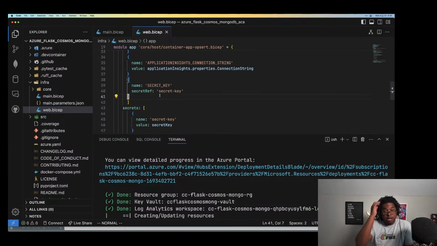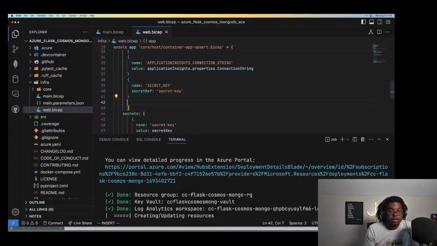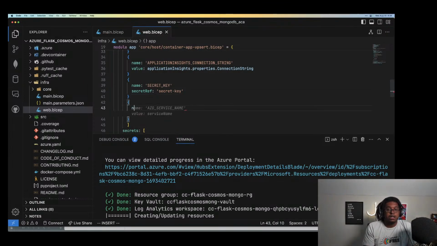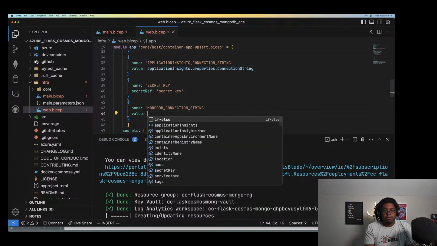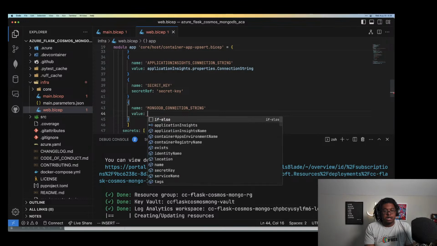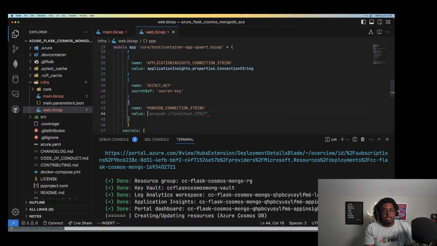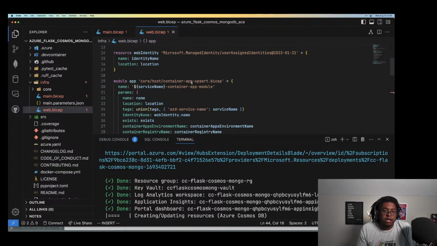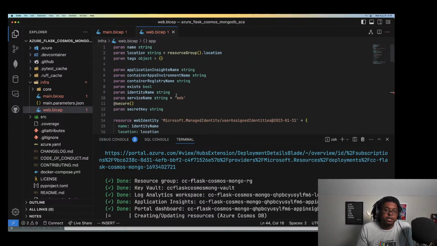We would need the name to be MongoDB connection string or something like that, and then that value is going to be, we need some type of param for this.